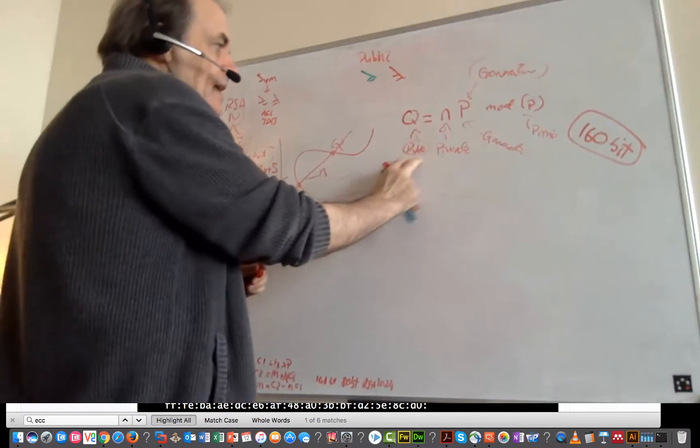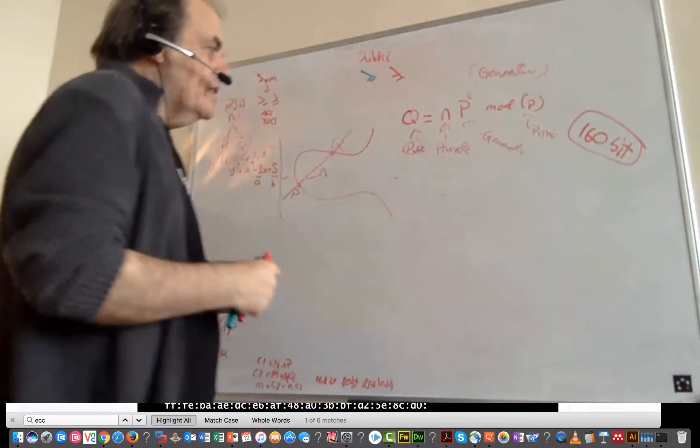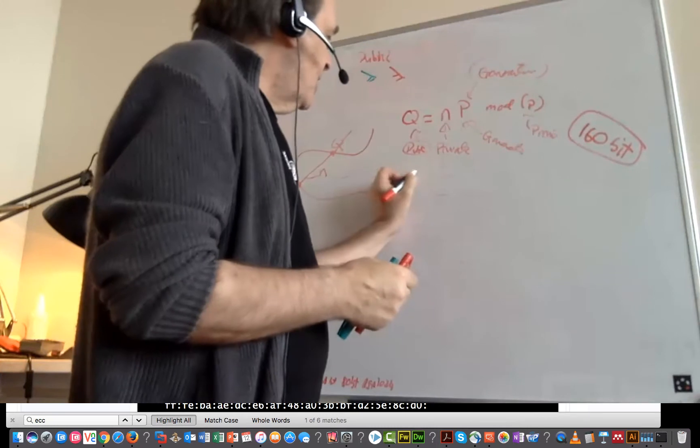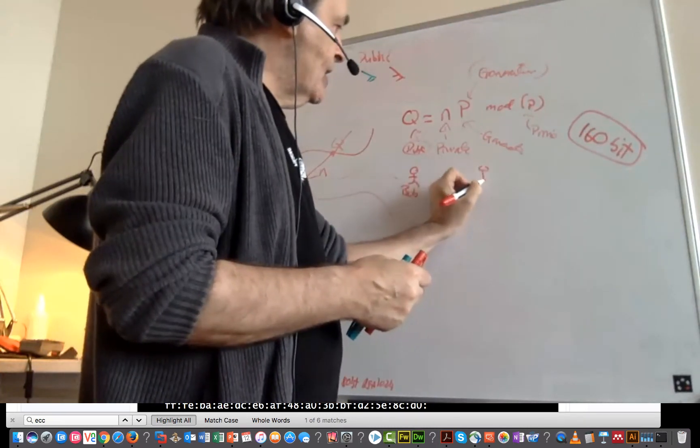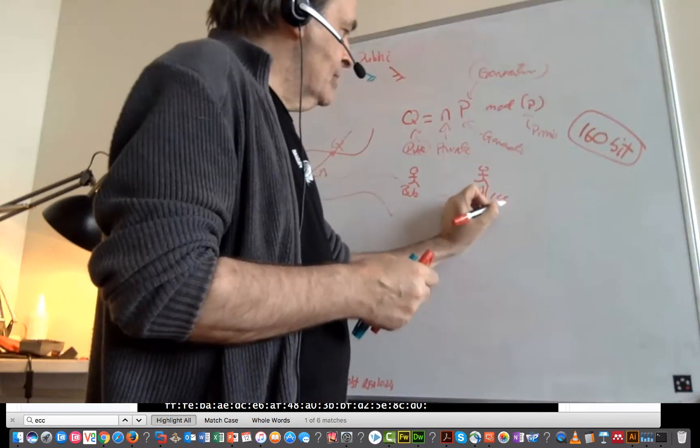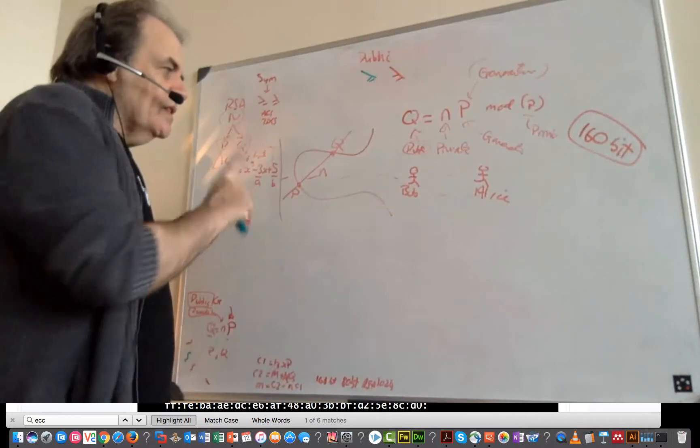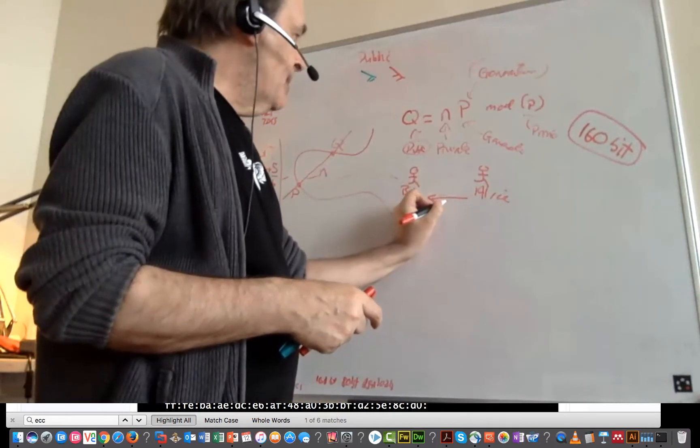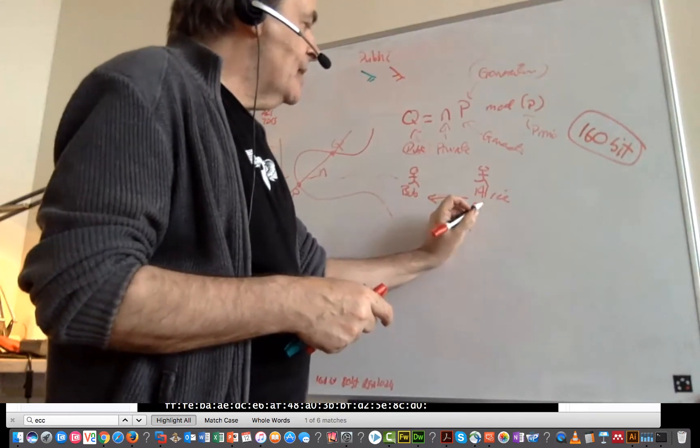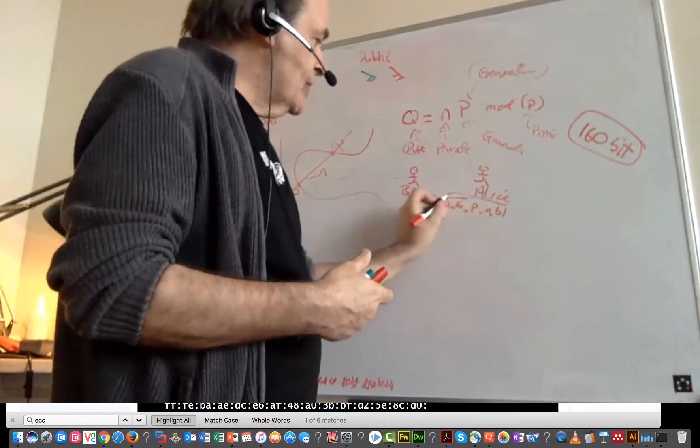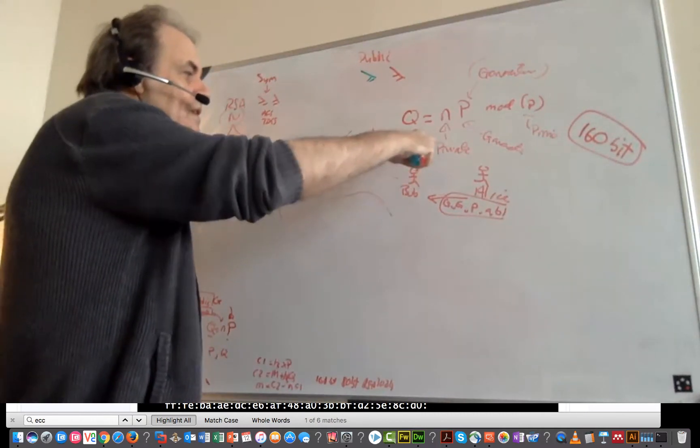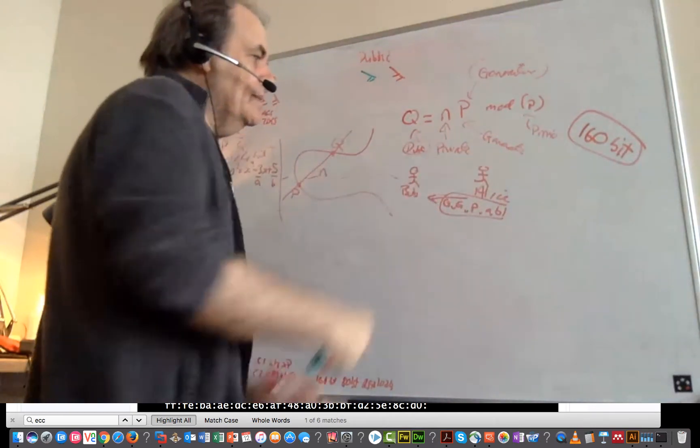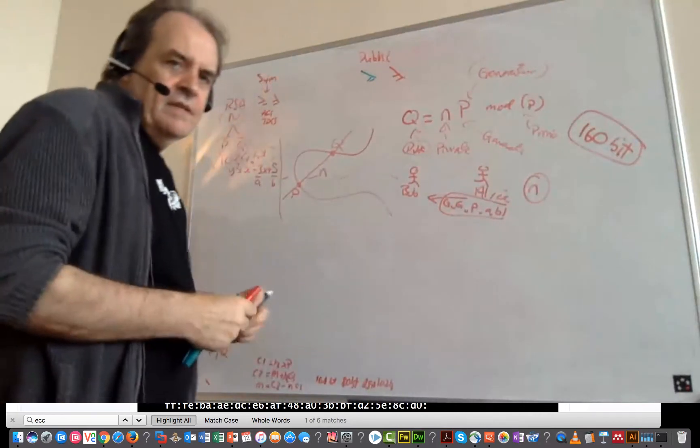Here we are. We have our public key, our private key, our generator and our prime number. Now what we have to do is to be able to send our message. So if we have Bob and Alice. Bob is going to send Alice something secret. So Alice will share her public key, the generator and the prime number, and also the A and the B value, which defines the curve. So she has distributed this one, this one, and this one here. But she keeps the value of N private. That's her private key.